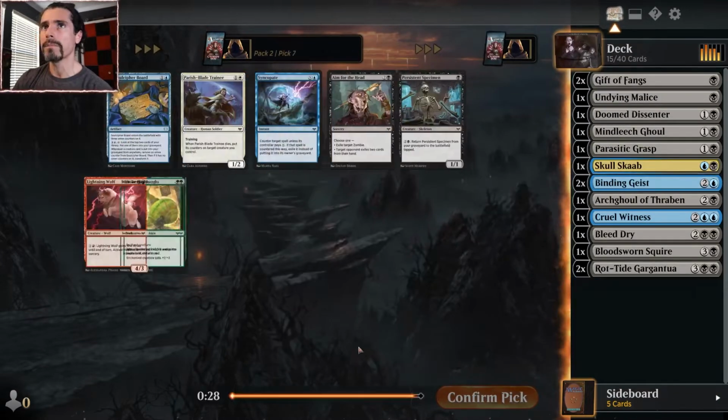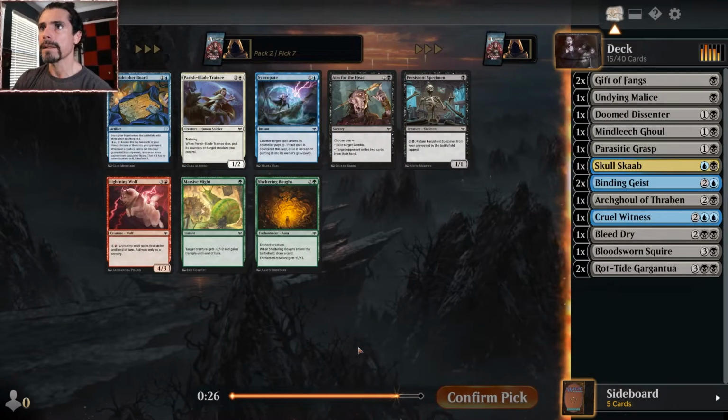I like Steel-Clad Spirit as well, but you know. Syncopate Specimen, so we'll just take this Soul Cipher board. I think it's fine.